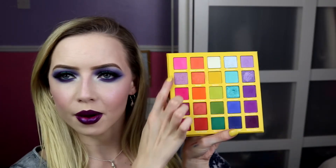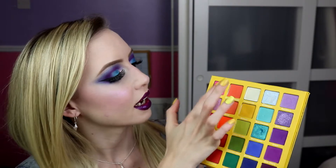You obviously get a nice mirror in this palette as well. I don't really use the mirror to be fair. So let's get on with it. We're going to start at the top and work our way down. I'm going to start with the shade Cotton Candy, which is a neon pink. You can see there it's really smooth — the mattes in this are very, very smooth, minus one or two that might not be as smooth. But that is Cotton Candy.